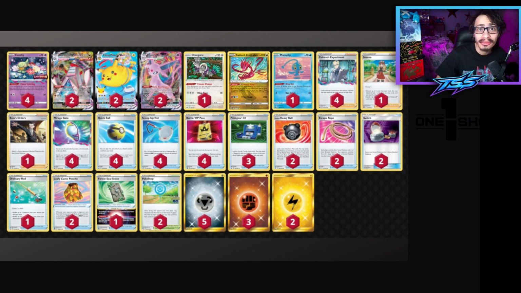Now, the question becomes, what VMAXs are you going to pair it with? Because being able to put a VMAX in play is nice, but VMAXs have been kind of on the downswing for a while now. Well, there is this really cool deck here that uses Duraludon VMAX, Flying Pikachu VMAX, and Espeon VMAX all in one deck.